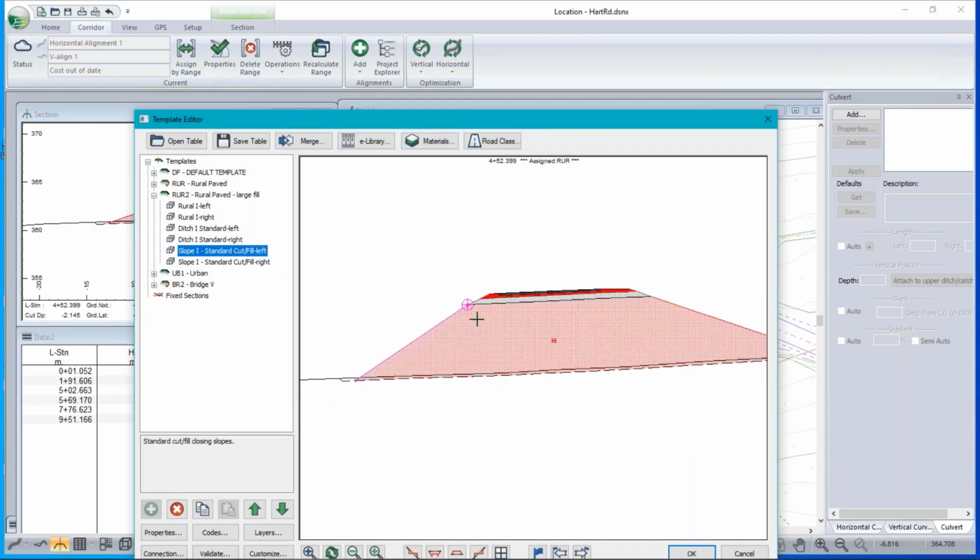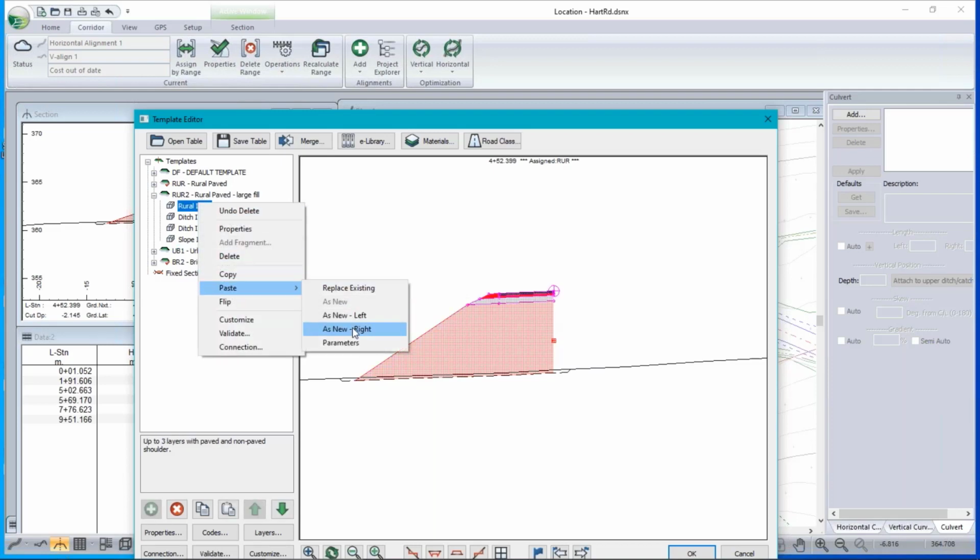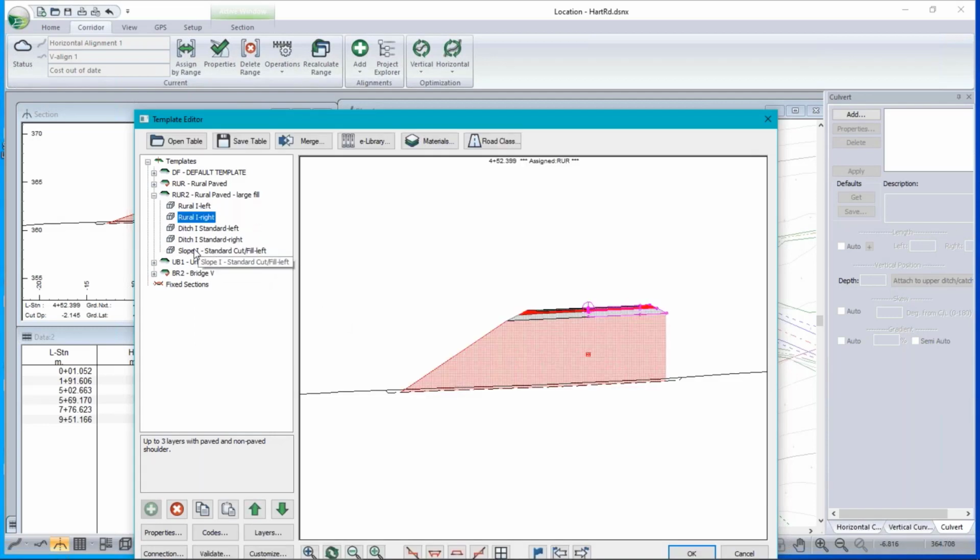So now you can see on the left, my road is a little narrower and a lot steeper. So I did a lot of work on that. I don't want to have to do it all again on the right-hand side. So here's a trick. I'll just delete the right-hand components and then copy the left one and paste it to the right to make everything symmetric.